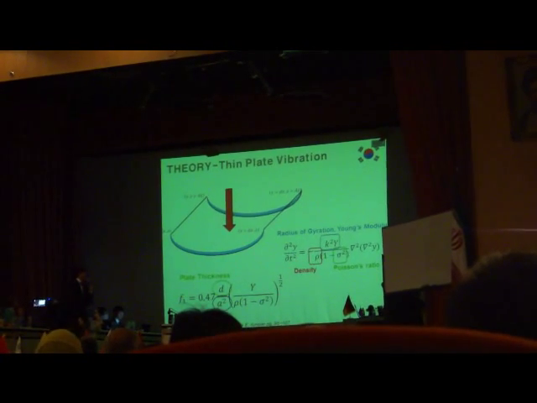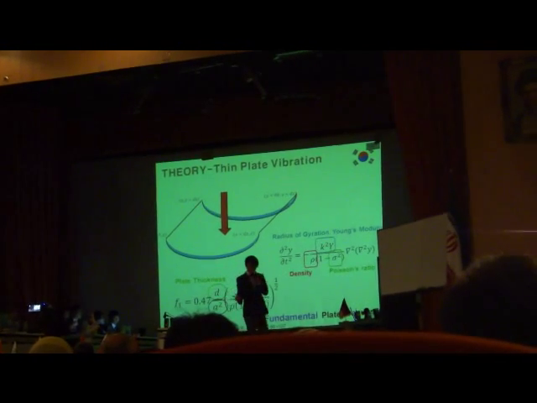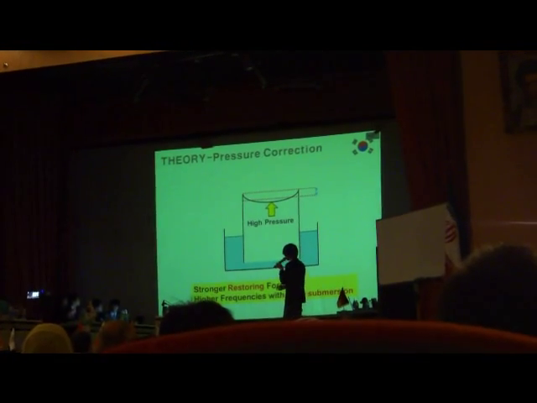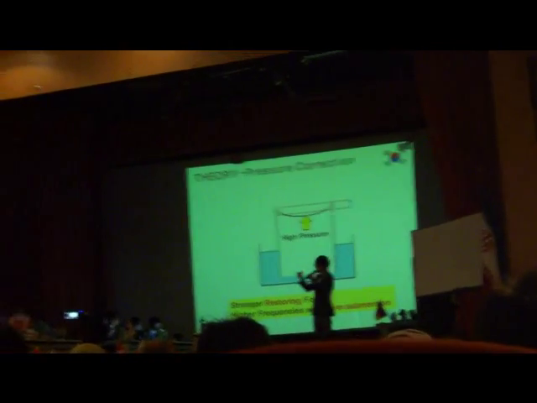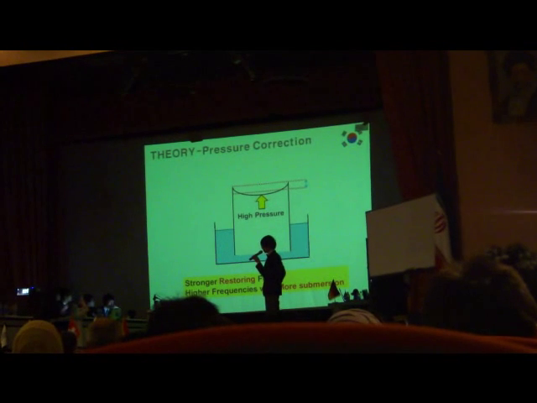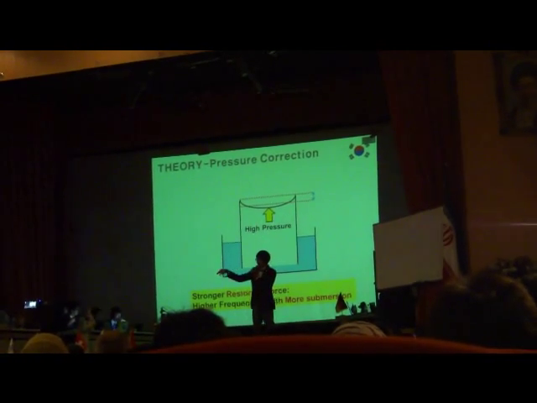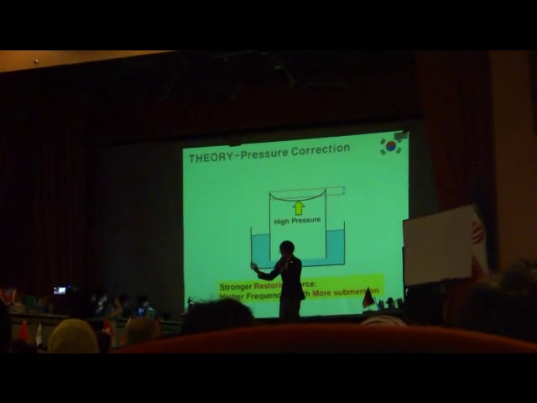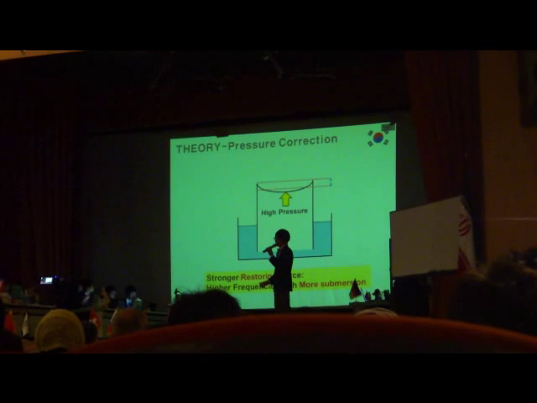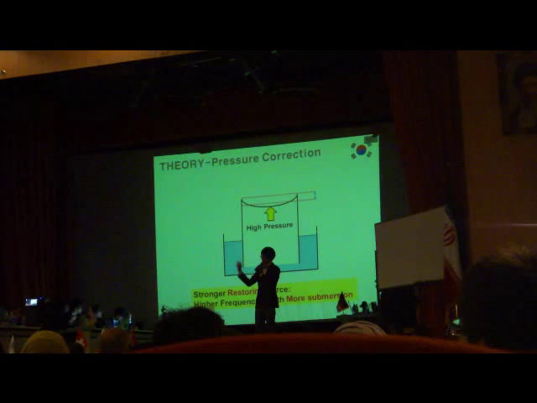Now, secondly, if we take into account that this fundamental frequency changes in cases when the cup is submerged underwater, because there's a closed cavity now between the water surface and the cup, there's a pressure increase inside of the cup as the cup is further submerged. And that pressure also is simultaneous to a stronger restoring force that acts upon the cup's membrane, thus causing a frequency increase with more submersion.